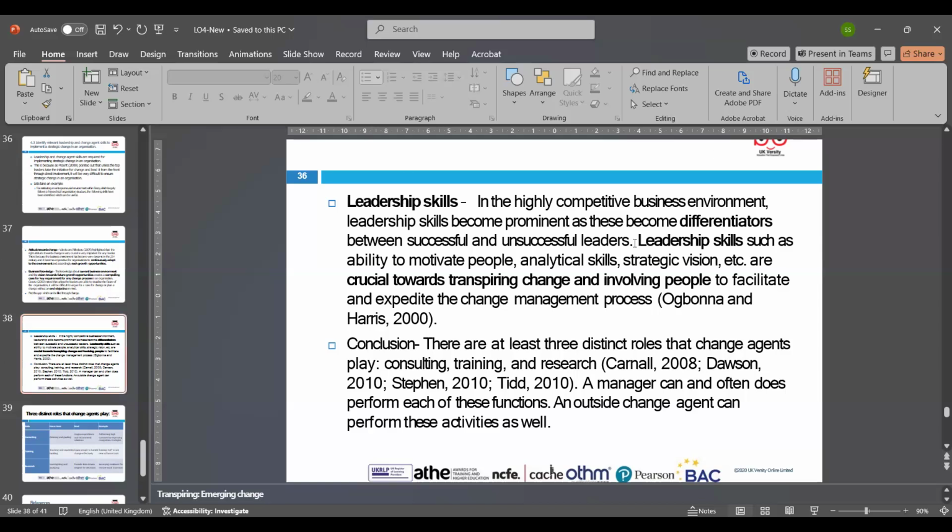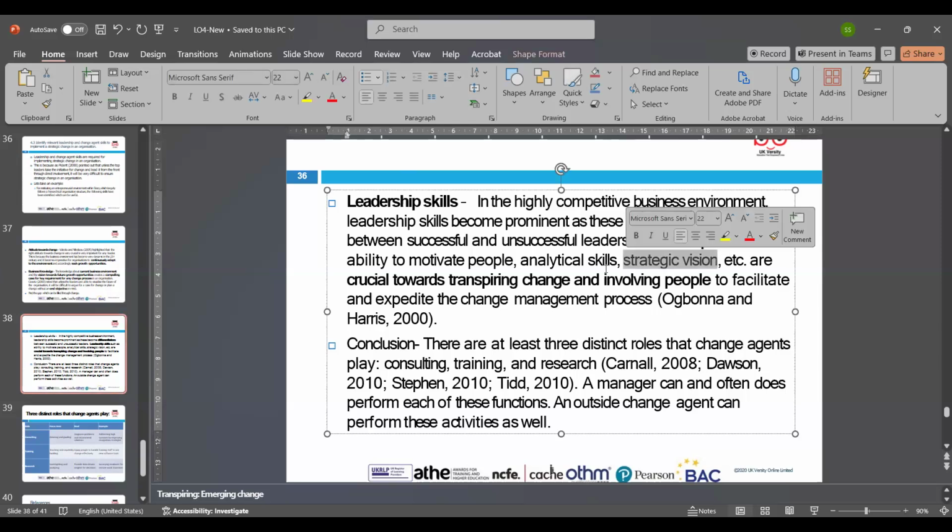Then they should have a clear strategic vision. If they don't have a clear strategic vision, then they are drowning the whole organization. When your strategic decisions are clear, your vision is clear, it means your strategies are clear, then your whole plans are aligned toward that. Then according to that, you can organize your people and your resources. So these things are very critical when you want to embed the change and you want to involve the people.